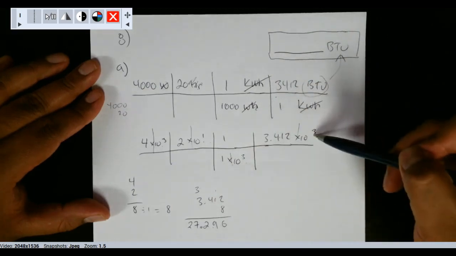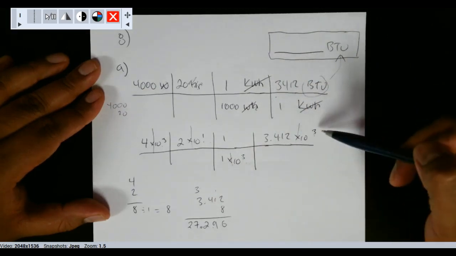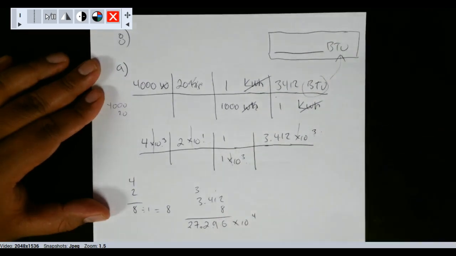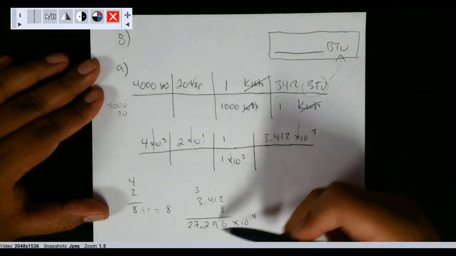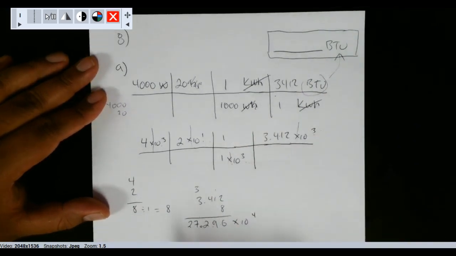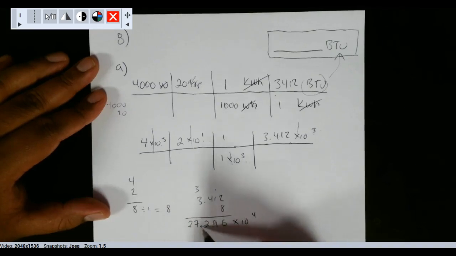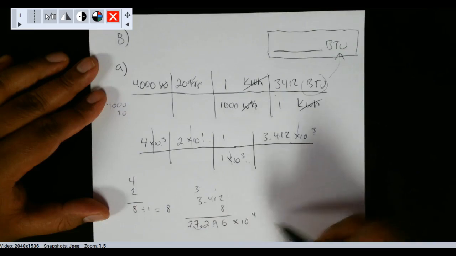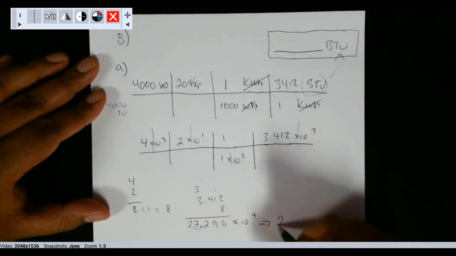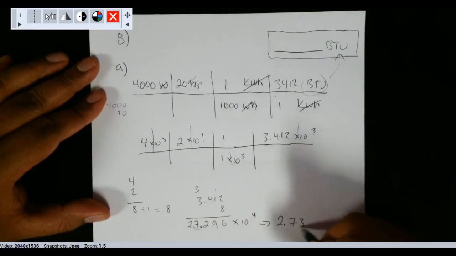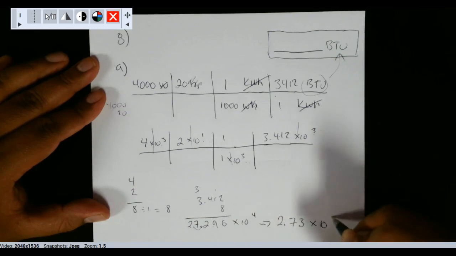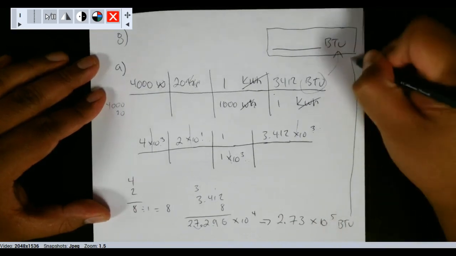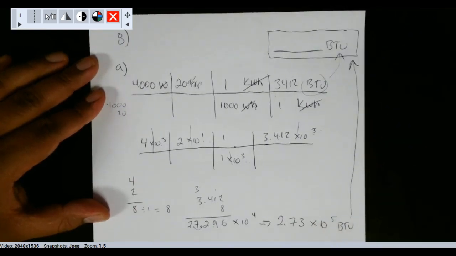Now this is up here as a multiplication problem. 10 to the 1 plus 10 to the 3rd. This is times 10 to the 4th. Like that. This is not in correct scientific notation, because scientific notation has to be less than 10. So I'm going to move the decimal over 1, which is going to change my decimal to a 5. So this turns into 2.7. I'm going to round 3 times 10 to the 5th BTUs. That goes there. And that's it.